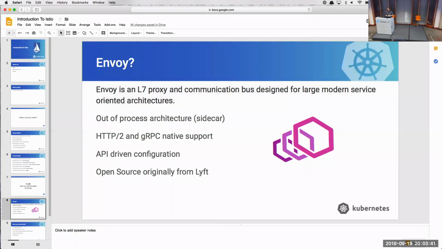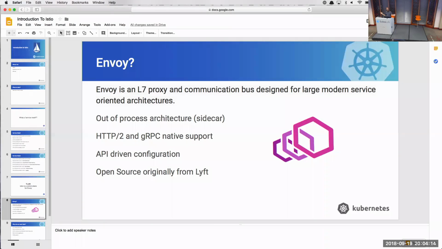But Envoy came out of Lyft originally, and they're still the primary developers, owners, shepherds, whatever you want to call them now. Lyft is now, I guess, now all the hipsters are back to C++. So it's written in C++, and what that means is it's very lightweight, and so you can run it out of process. Some of the interesting things that came about, and a lot of this was just right place, right time whenever it came out, is that it has native support for HTTP2 and gRPC.